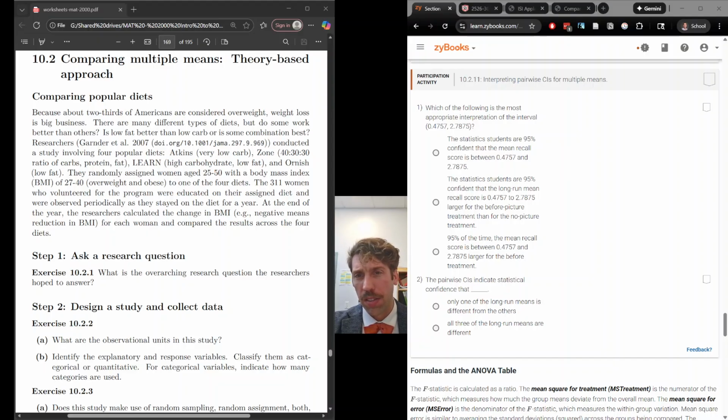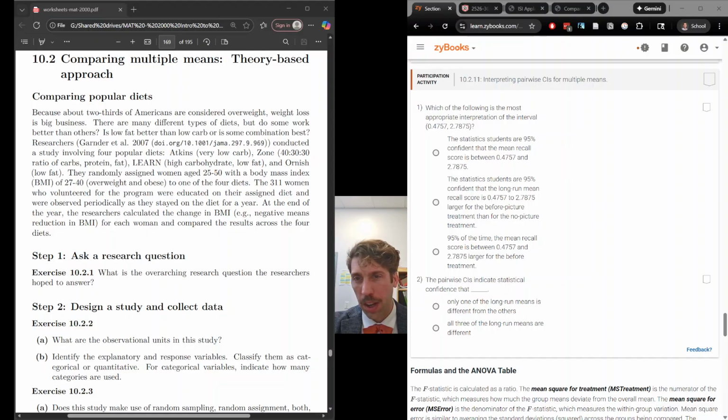the study is looking at several different diets that were very popular in the mid 2000s. So we've got, let's see, the Atkins diet, which is very low carb, the Zone diet, which is like a 40-30-30 ratio of carbs, protein, fat, the Learn diet, which is high carbohydrate, low fat, and the Ornish diet, which is low fat.